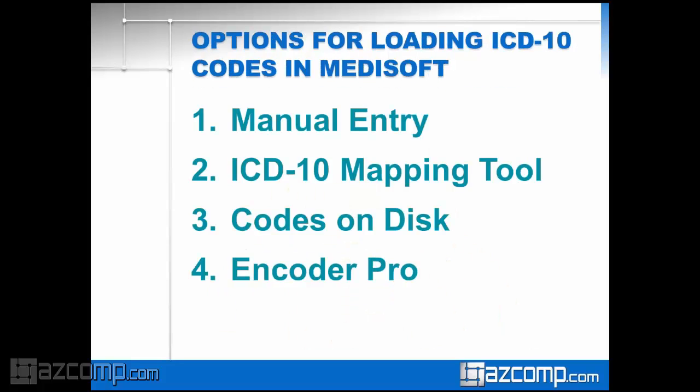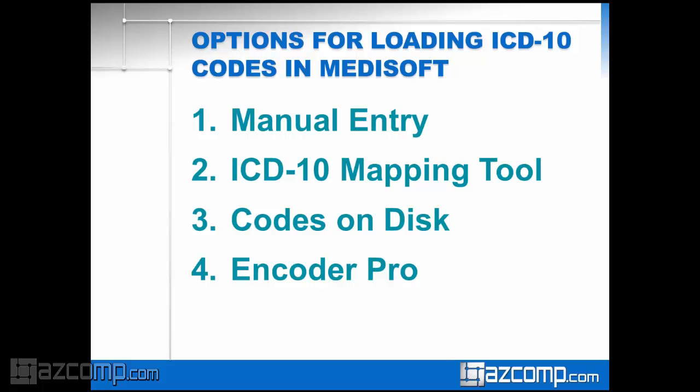So the options for loading ICD-10 codes into Medisoft, there's really 4 options for you. The first one is just to manually set up or enter the codes in yourself. The second option is to use the ICD-10 mapping tool. If you're converting to Medisoft 20 from a previous version, then you do have that ICD-10 mapping tool available to you. And then we have a few additional options that are add-on products. They're not going to come with your core product, but they might have been something that you purchased as part of your offering or upgrade. They are a separately purchased product, and that's Codes on Disk, and then the last one is ENCODER Pro.